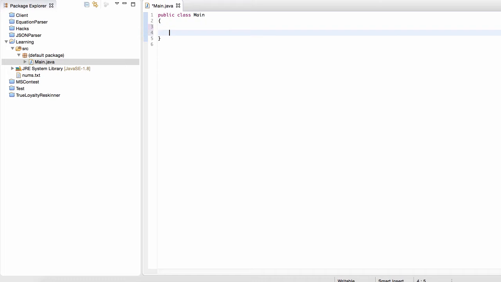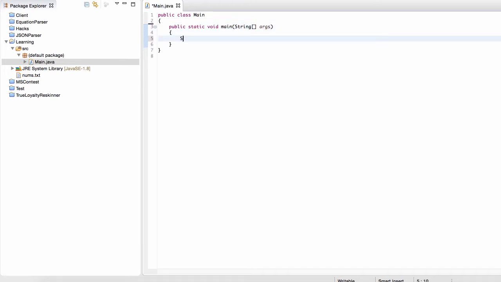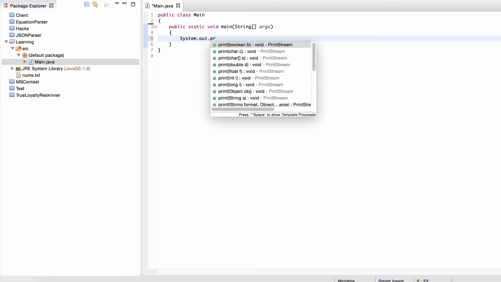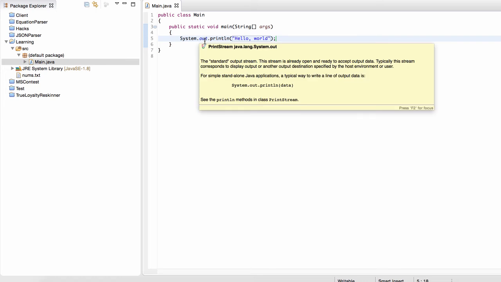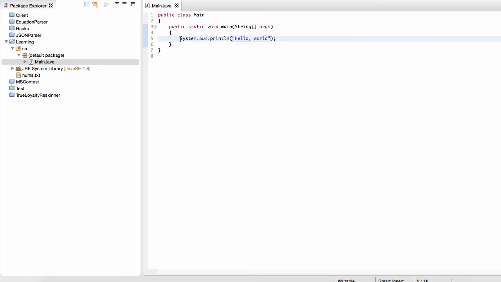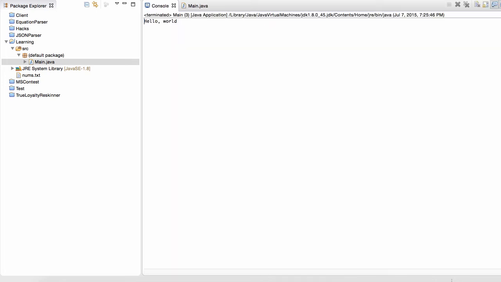Now, I know what I'm about to write won't make any sense to you if you've never programmed before, but just copy what I'm writing and we'll go from there. This is just a way to test and make sure that you've set everything up correctly so that we can proceed with the rest of the course. So you're going to type in System.out.println hello world. This is just the traditional program that everyone writes when they're first learning how to program or when they're learning a new programming language. So you're going to type in hello world and then we're going to run it.